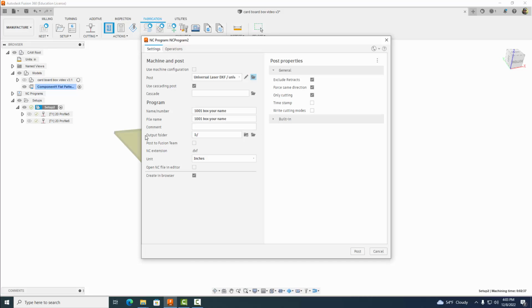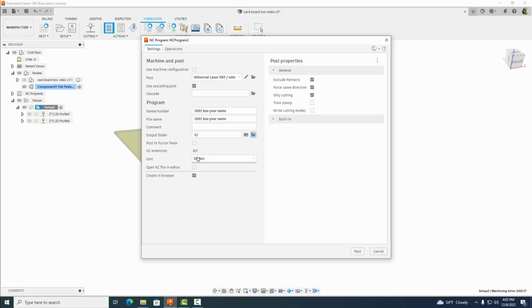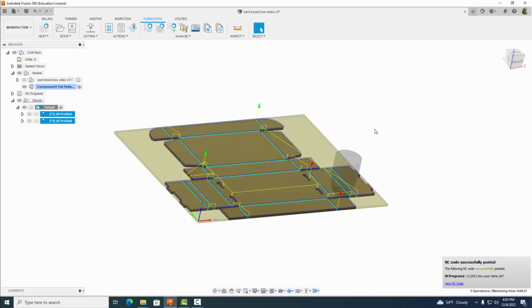Okay, and then I'm going to select my output folder and I'm going to go there and select my thumb drive there and hit select folder. But before I do, okay, make sure your unit here is inches. Okay, and it's very important. And then go ahead and select post. And yeah, I'm going to go ahead and overwrite mine, but you probably won't have to.